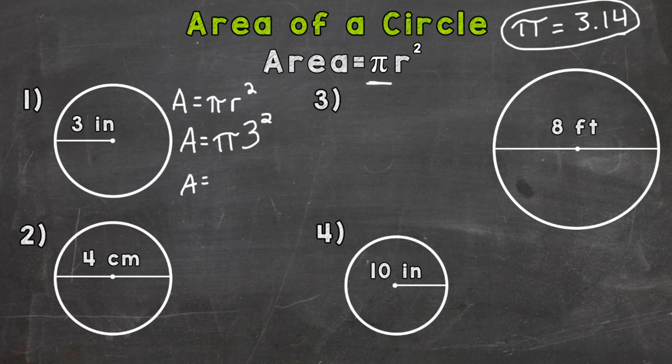Then we would plug this into a calculator and like I mentioned earlier you would hit the pi button or you can use the rounded shortened version of 3.14 that is in the top right of your screen. So once that is calculated it's going to come out as a pretty long decimal so I'm going to round to the hundredths place. So we would have 28.27 square inches and you always square your unit for area because it takes one by one inch squares, it would take 28.27 of them to cover or fill that space for that circle.